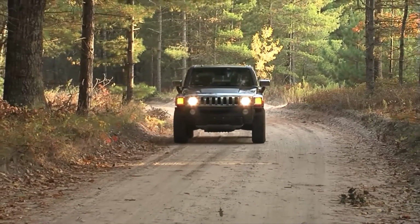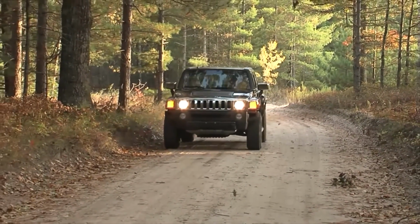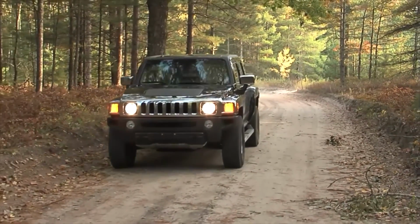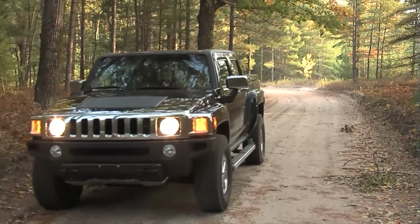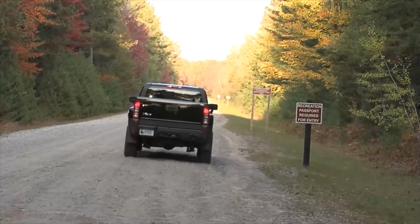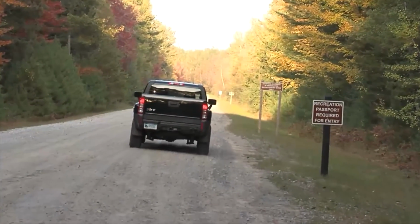It was recommended that you have a four-wheel drive just to reach the park, although it was dry and the two-tracker that we took there was very easy to handle. Once you arrived at the park, the road was much improved and was about 3 miles of gravel before reaching the parking lot.